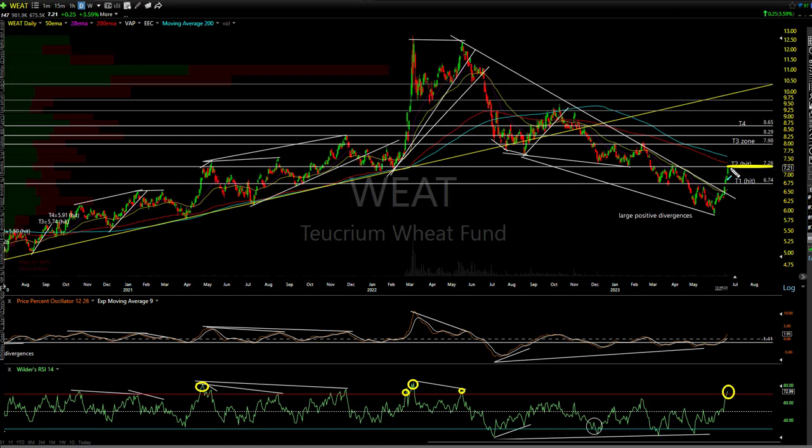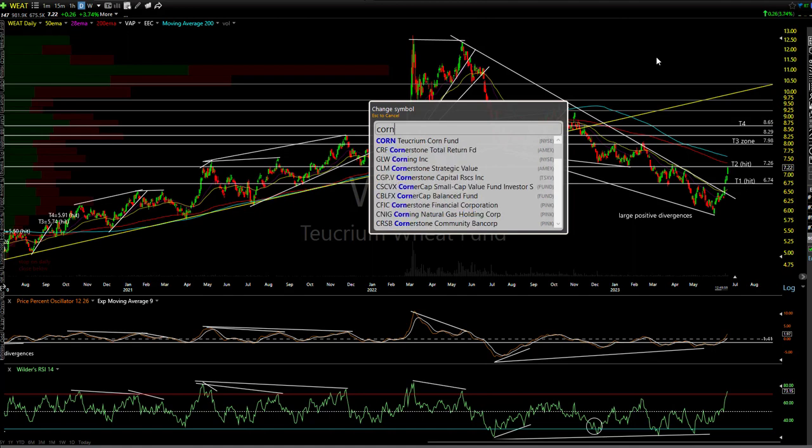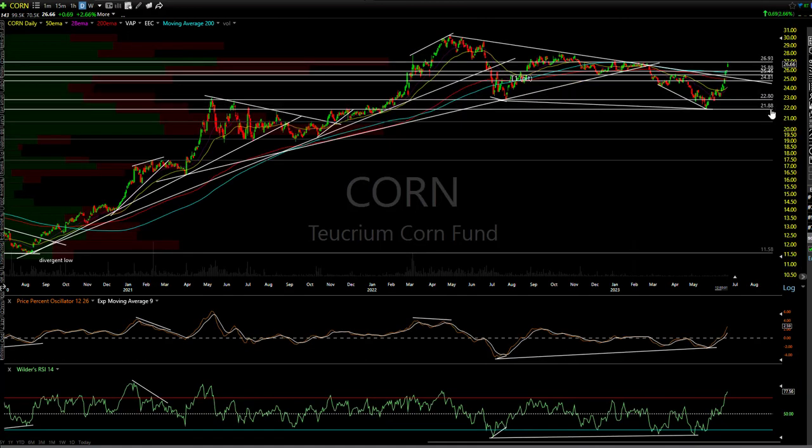And if we get one, and you took profits here, you tighten up stops. A pullback to T1 would certainly be an objective entry. But if we just power on through T2 and it's more than just a brief pop with a failure, then we're probably headed up to T3 and T4. So these are the things I'm watching. Wheat, corn, of course, the grains move together. I told you wheat and corn are almost interchangeable. If the price gets too high on one, consumers and farmers feeding their livestock will switch over to the other one.